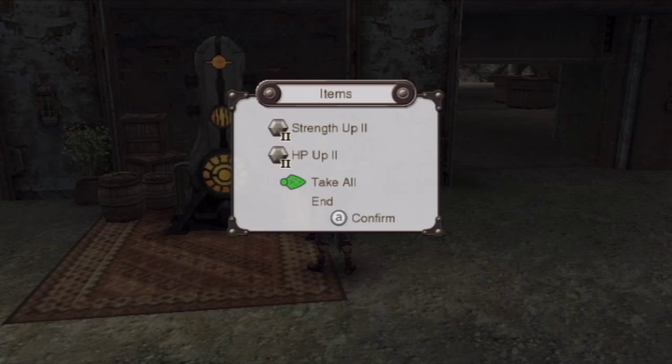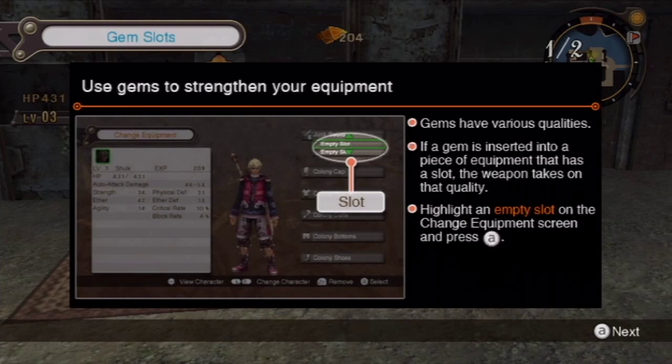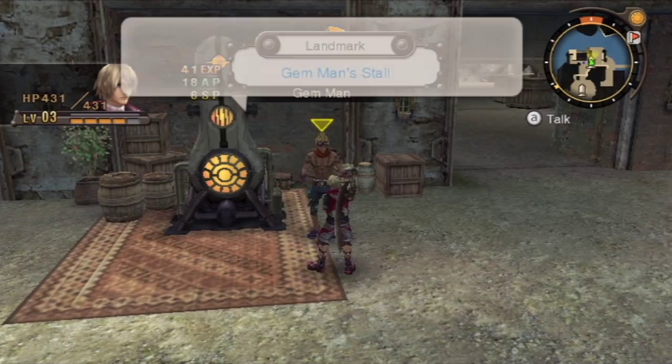So now we get 2 free gems, so strength up 2 and HP up 2. So the number right there pretty much indicates the ranking. And I believe there's 6 rankings, but we'll get into that later. For now, all we know is that we got gems and we could equip them on ourselves.